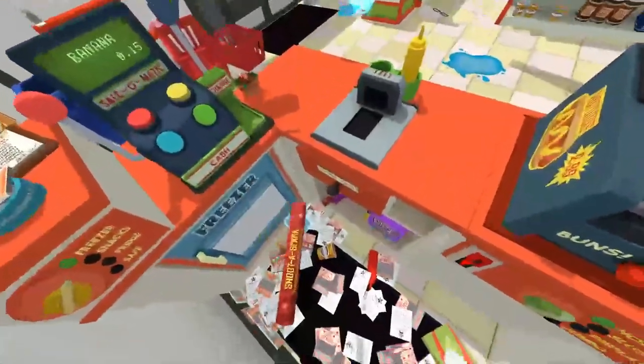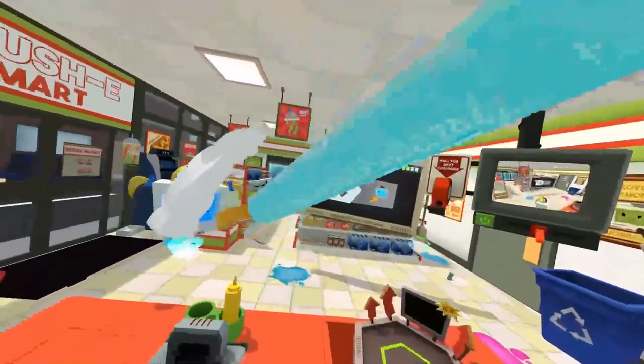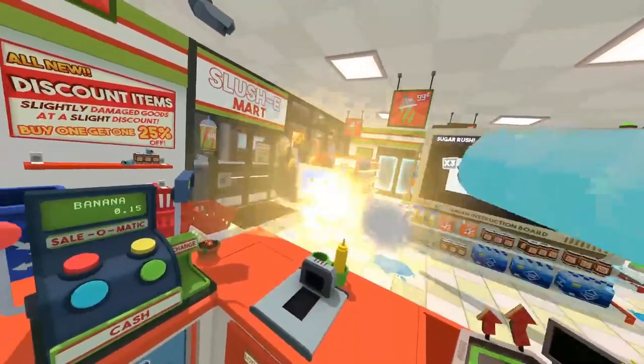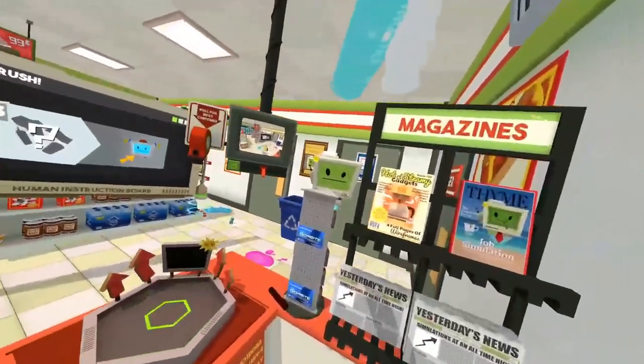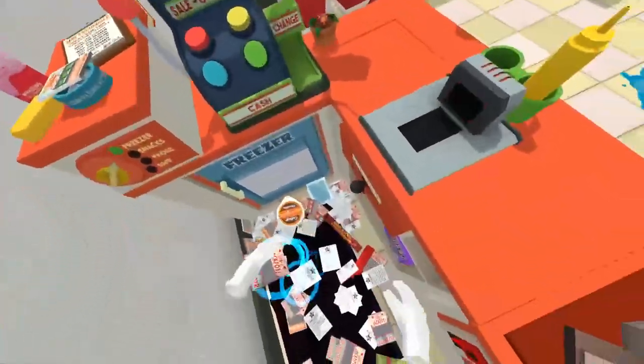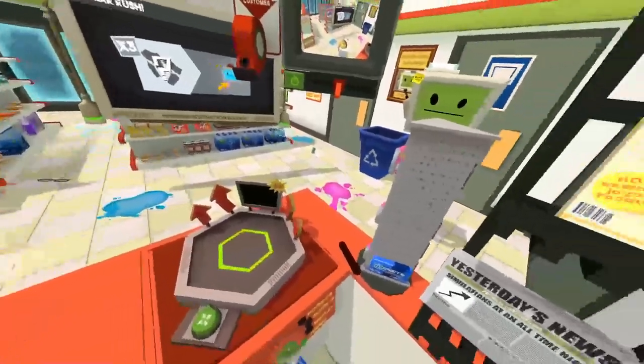Ooh. Oh, there's no more? Come on. Yes! It's a freaking spark cannon! Get blown away! Get freaking shot, drop on it. Oh, it ran out. I wish they were infinite. Actually, no, I don't. That would have been... Oh, there's a ketchup bottle. I found it. Get you some of this.